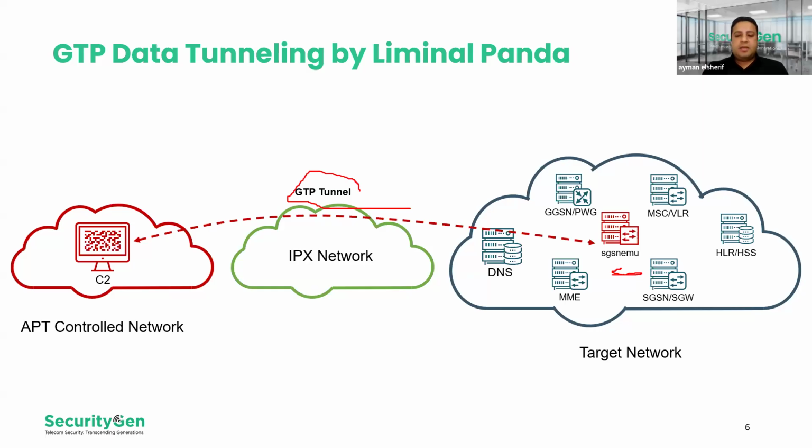The tunnel can be created either directly to the C2 server. They just create a GTP tunnel with the C2 server, which is published or accessible through IPX, or it can be through internal nodes like BGWs. This tool can establish a PDP session with this node and start accessing or sending data to the C2 server over the internet, not the IPX. This is the way to access or open these tunnels.